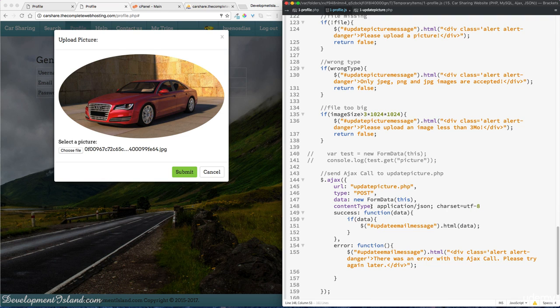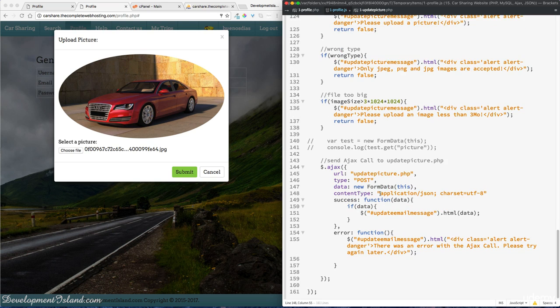That's what we would have for a content type for JSON. The default value that we get for the content type is usually something like application/x-www-form-urlencoded.